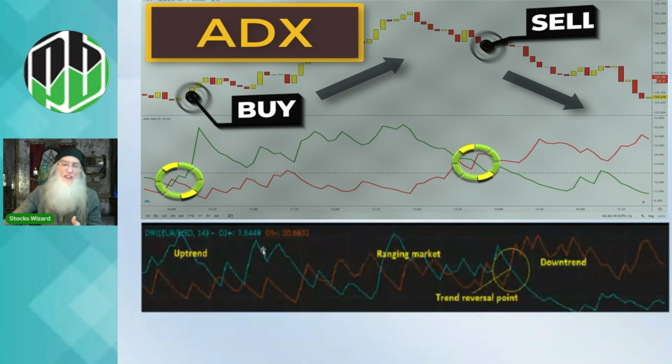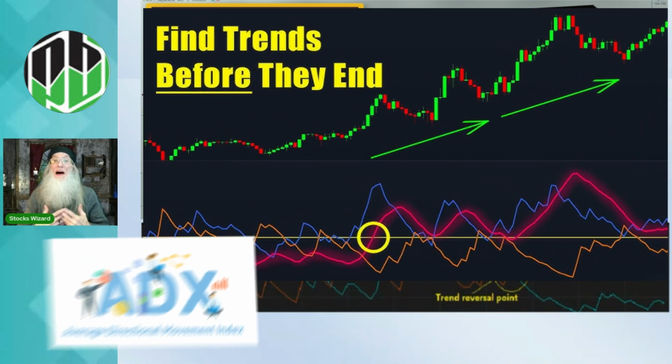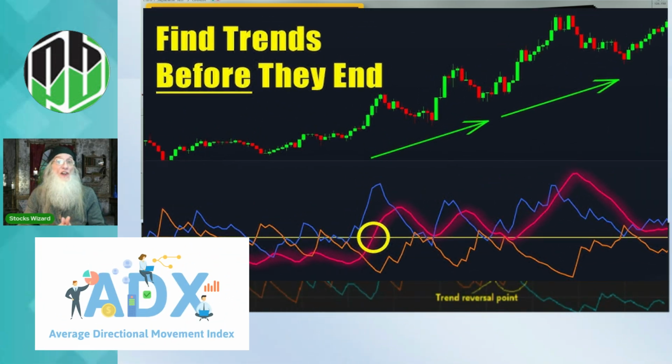Folks, this is very simple to read without even looking at the chart. The signals are clear and precise. I love this. It is one of my favorite oscillators, and I'm thinking if you start to use it, use all three lines, you're going to love it too. But do your own due diligence, folks. You know I didn't cover it all.